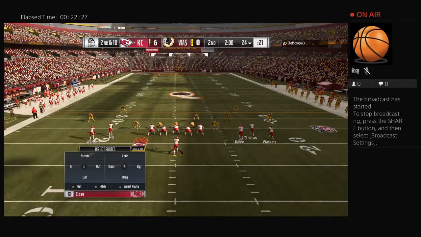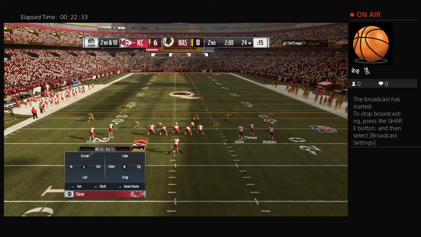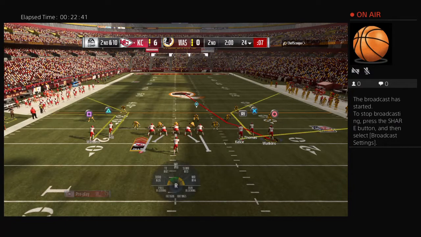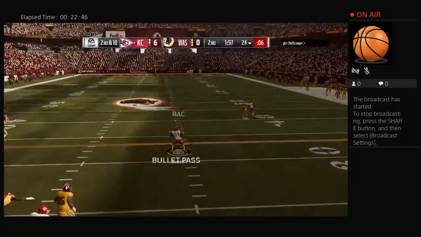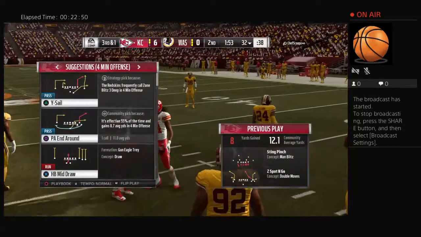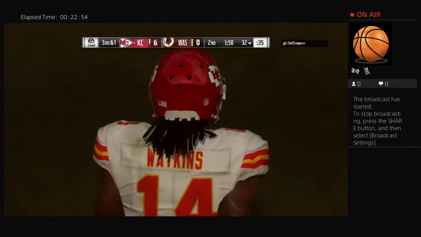Here we go now. Blue 45. Watch the curl. Mahomes to throw on 2nd down. Over the middle, he's got Watkins. And he's able to get out to the 32, brought down there. 8 yards on the completion, but now they face 3rd down.